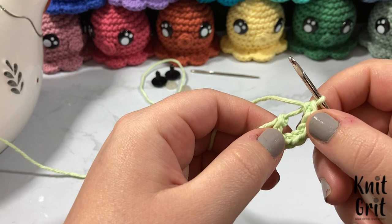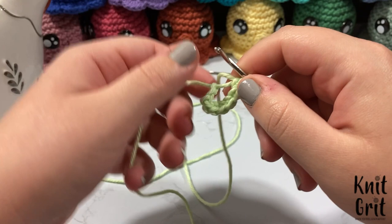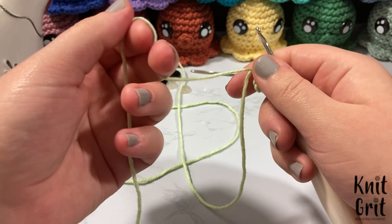So take your tail. You'll see that there's a giant hole in the center right here. That's okay. Take your tail and kind of just tug it while pinching your work. Don't pull so tight that you're going to rip your yarn, but that's what I do essentially.